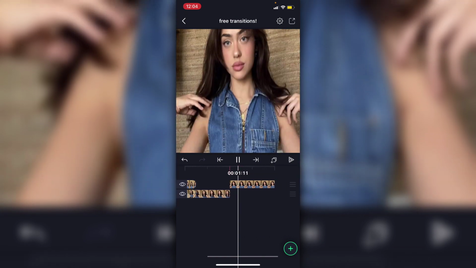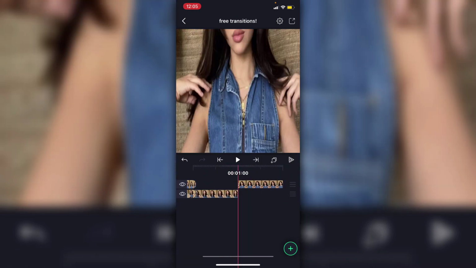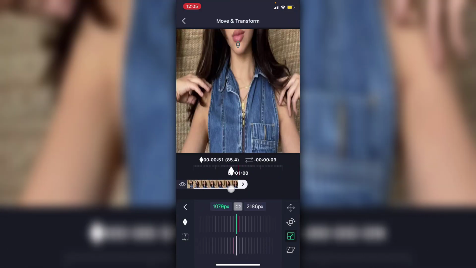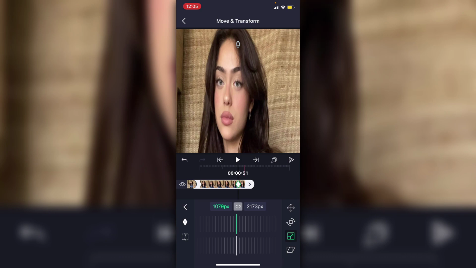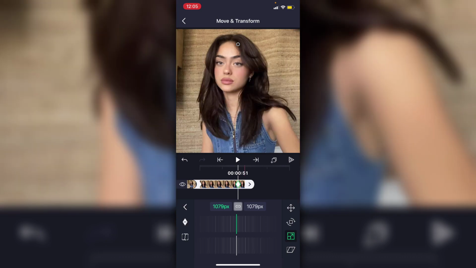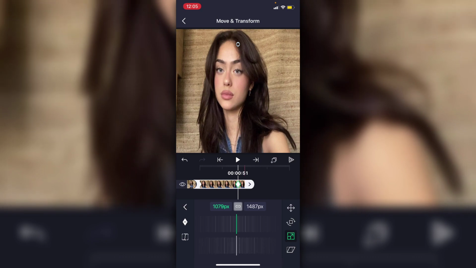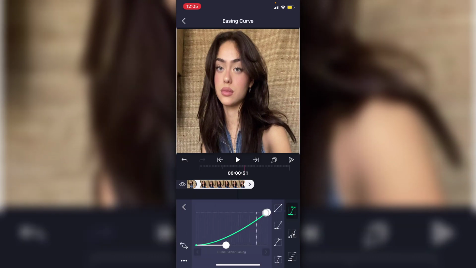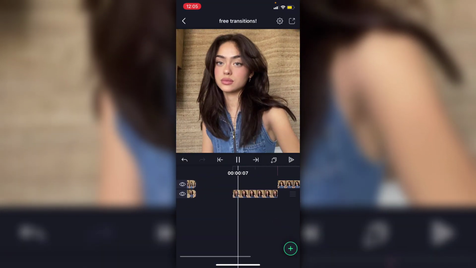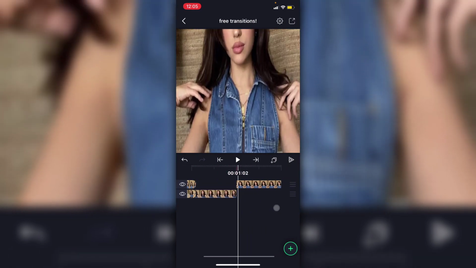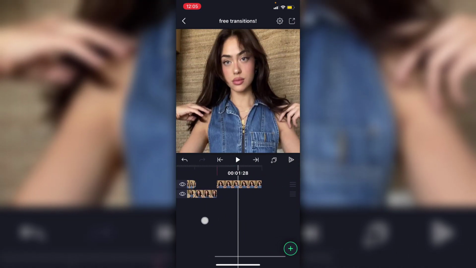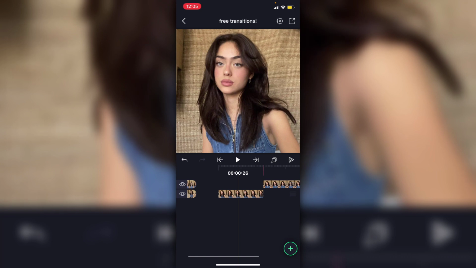There is another way to do this, but that way is not free. So this is the free way I found to do it. I figured this out by editing something random one day. I thought it was really cool, so I wanted to share it with you guys. I also have a whole video on it as well if this one doesn't really work for you. But yeah, this is the meltdown transition for free. You could also do it the opposite way or vice versa.